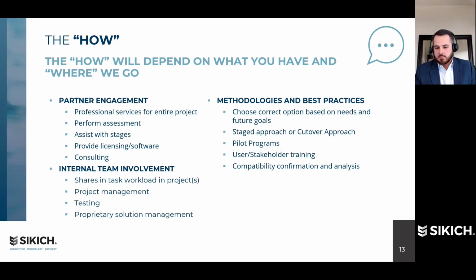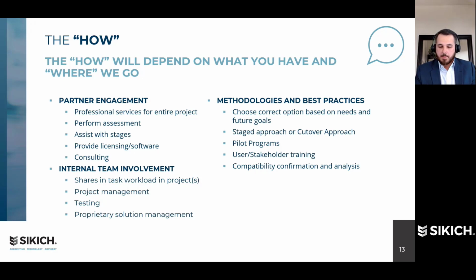Pilot programs. So we're not sure we want to take on a full migration. We want to test it out. Those are options. A critical piece here, user and stakeholder training, making sure that users or their managers or their teams know what's coming before it happens. That's a big piece for us, especially with internal teams that have involved Sikich, to say, hey, we need help with this cloud migration. Many times we're already co-managing that infrastructure with that IT team. And when something changes, Sikich can provide that training to those users, even from an administration standpoint. So that way, when something changes, they're not just scrambling.